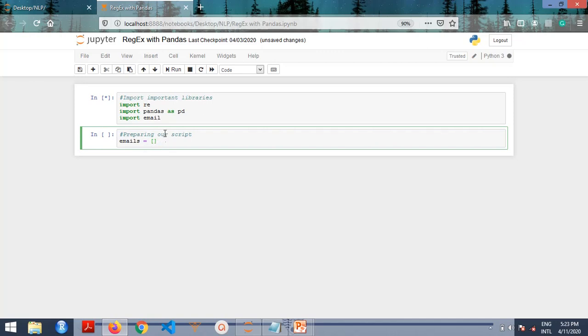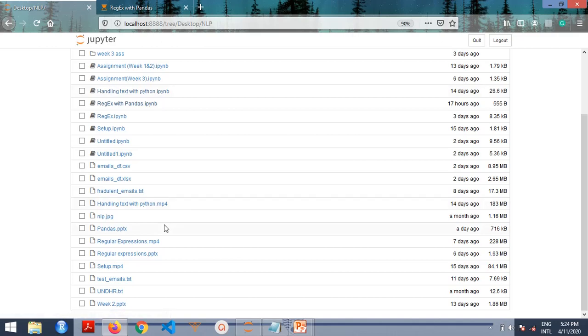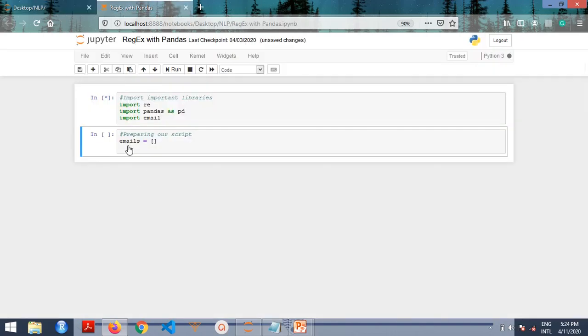Then the next thing we do is import our data set. Like I already told you, we are going to use the fraudulent email corpus. Just make sure it is in your working directory. So where is it? This is it, fraudulent emails.txt. That is the data set. So I simply declare a variable. I'm going to declare the same variable that we used last week, which is fh, short for file holder. And to import our text file, you already know how it's done. Use the open function.